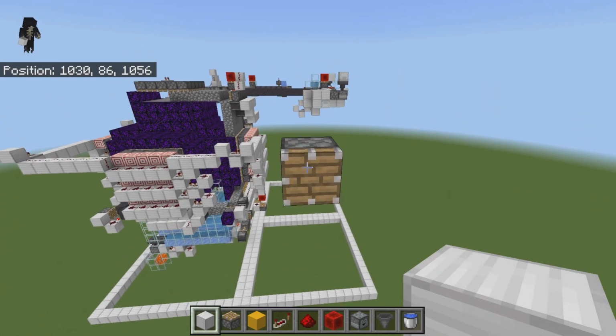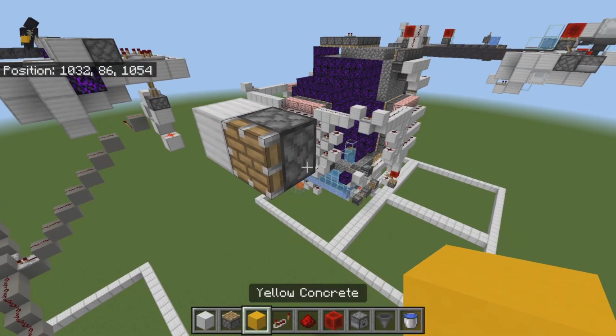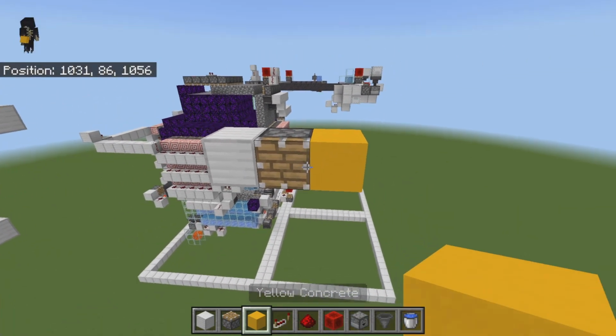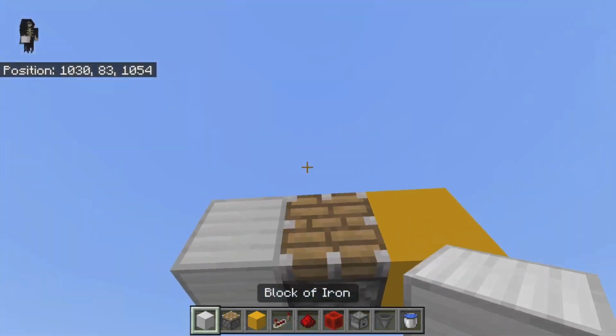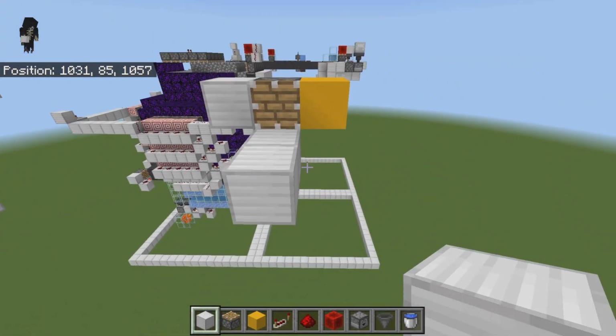What we're going to do now is take this piston that we started with, put a block on this side, and put a block on this side, and that's going to be part of our circuitry. Then we need to place a block on the front of this one. We're going to place a block down, break that one out, and then put a block right there.